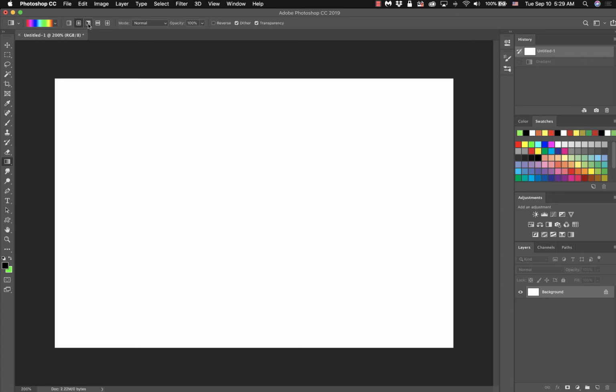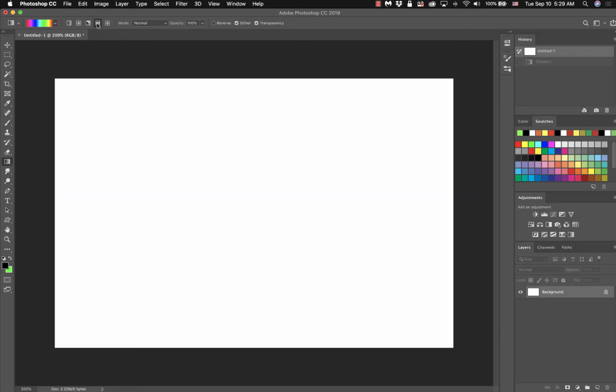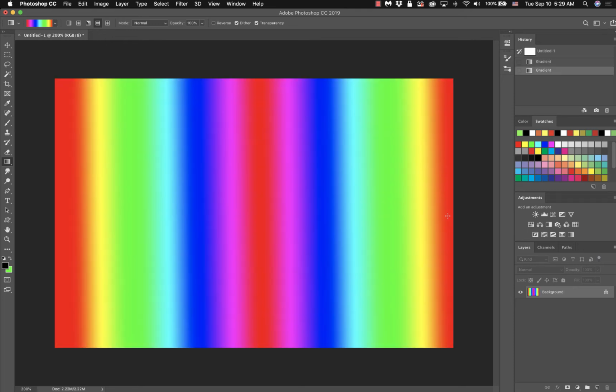And the next one here, I forget what the name is, but I'll just paint it out for you folks. You get that effect, almost like a pinpoint type of gradient. This is I believe a reflective gradient. So if I do a gradient now, it's kind of hard to see with the rainbow one.